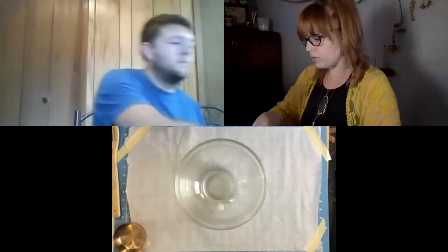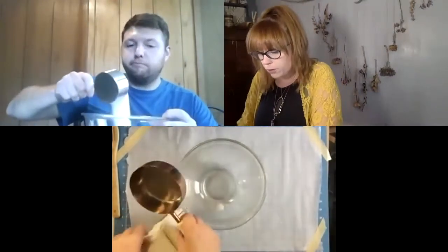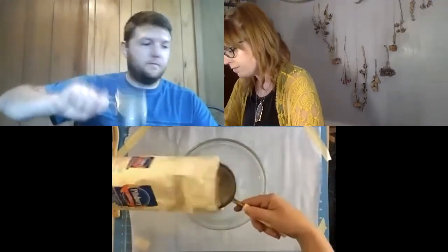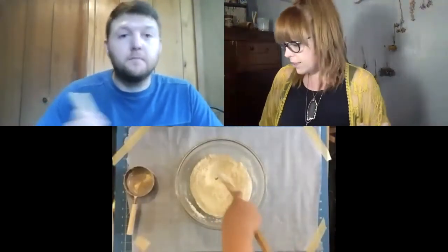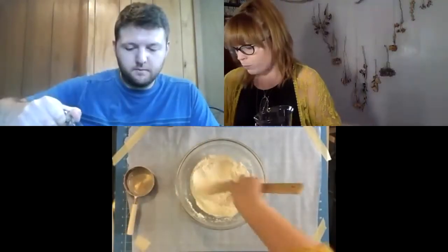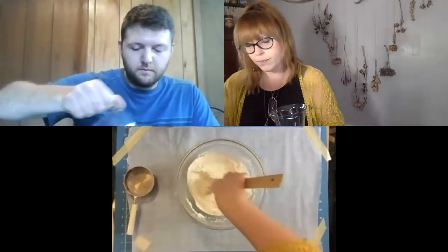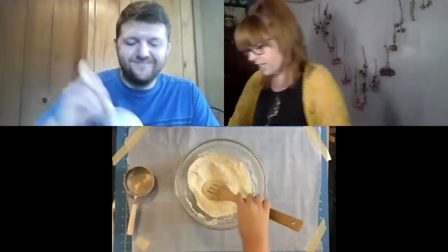Let's go ahead and start making our dough. First, take your all-purpose flour and your salt and mix them together — two cups of all-purpose flour to half a cup of salt — in your big bowl, and just mix the two powders together until nicely combined. Then slowly start adding your three-fourths cup of warm water. Once it becomes too hard to mix with your spoon, get your hands in there and start kneading it just like you would pizza dough.